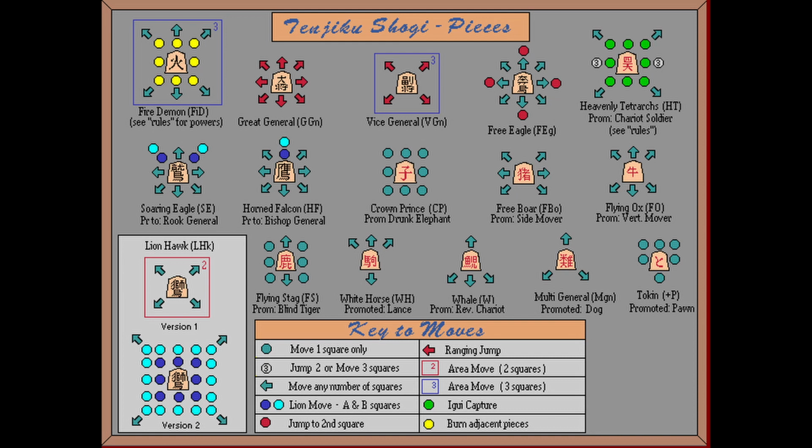Okay? The Rook General, the Hisho. It moves like a rook, but with range jumps, meaning that it can make jumps along its forward, backward, and sideways directions until it stops. If there are no pieces blocking its way, it can range without jumping.